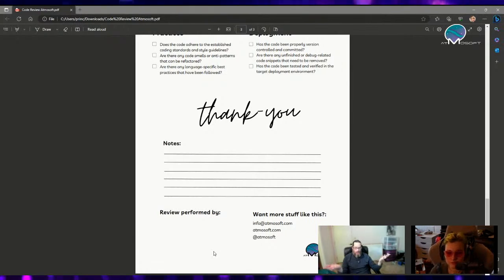So that's how we do code reviews, and this is a high level overview of the various areas we hit and why, and what you can do around pull requests. I like that model a lot because it shows you everything that has changed. You can go through it real quick, read the code and get an understanding, and then they can explain to you what they were thinking, and it gets you in sync too, for when you have to run into their code later and do some maintenance. You've already had some exposure to it and you knew what their overall objective was. So that's a good thing. I highly recommend code reviews.